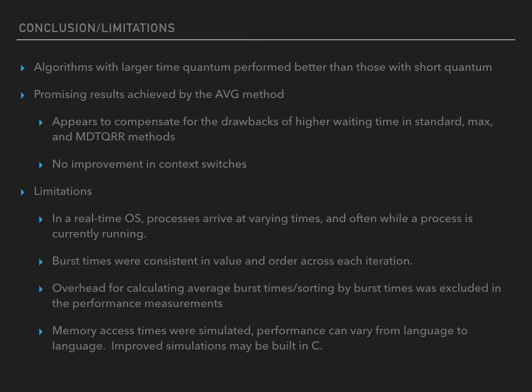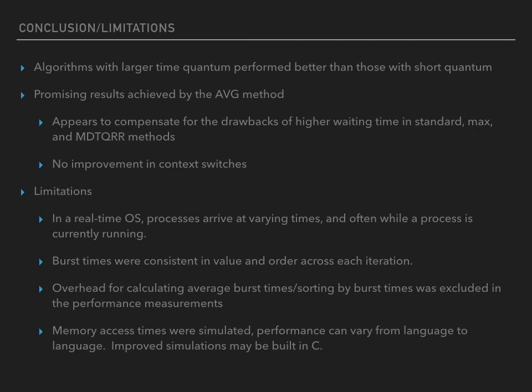The overhead for calculating average and burst times and the sorting by burst times was excluded in the overall performance measurements, again to isolate simply how the algorithm worked and get away from the exact implementation in the language we were using, which was Java. We wanted it to be machine independent, and we wanted to avoid basically any outside influences that might affect our results.